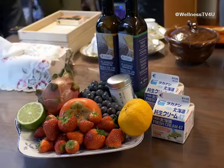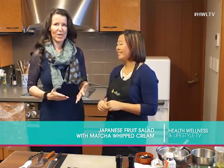So today we're just going to do two very simple dishes. You say simple, but for me, it's not so simple. So two simple dishes. Okay. Two simple, healthy dishes. Think of a light lunch or an appetizer and a quick little dessert. Think summertime, think patio, but definitely with some Asian influence in it. Let's do it. Let's go.